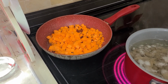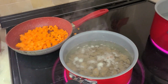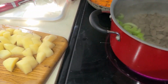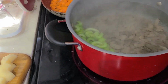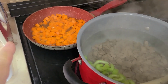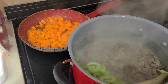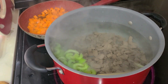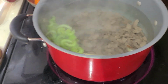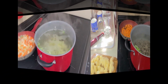So this is a base for any soup we cook in the Ukrainian cuisine. Quite often we use this way. I add kidney and potato at the same time because it requires approximately 50 minutes to be cooked, and then I'm also adding carrots, and I'm gonna add onions in a few seconds actually. So here the kidney is in the soup, the potato go there, and we continue with other vegetables.